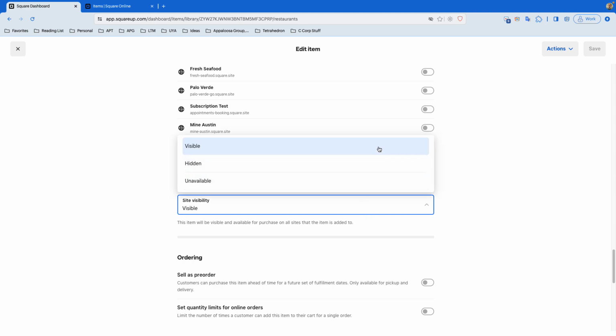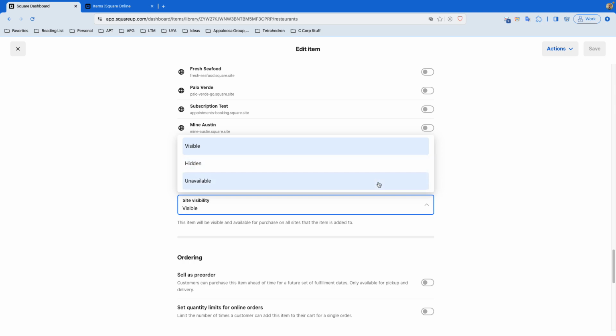Now the difference between these is they kind of stair step in a way. Visible means it's visible, of course, that's the name, and customers can find it, they can search for it, they can see it in categories, they can purchase it, they can do everything you expect with an e-commerce item, right?